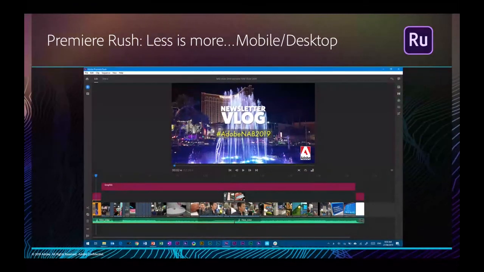And one of the fun things with Premiere Rush is the way that we can coordinate so much material from mobile. So everything that you do in Premiere Rush can 100% be done on the mobile application. It's not just a supplementary or complementary app to working in Premiere Rush. It is the full application itself. Just from a purely screen real estate point of view, it's good to do these things on the desktop app as well. But certainly, so much can be done inside Premiere Rush on mobile phones, whether that's iOS or Android.